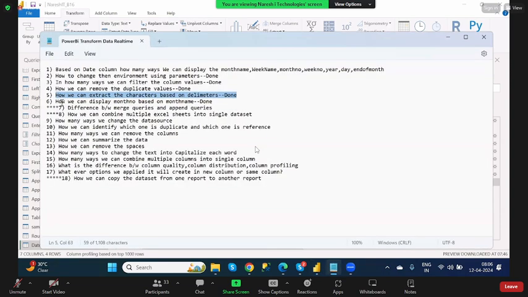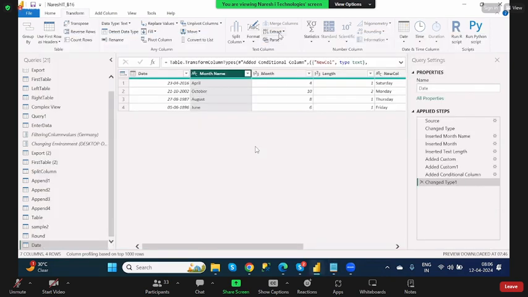We can extract the characters based on the delimiter. Then what option do we have to use? Text before delimiter, after delimiter, between delimiter. These three options in the extract we have to use. Understand clearly or not? You understand the difference between split column and extract, right?